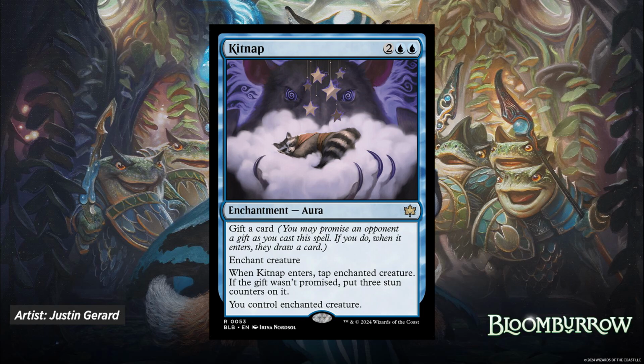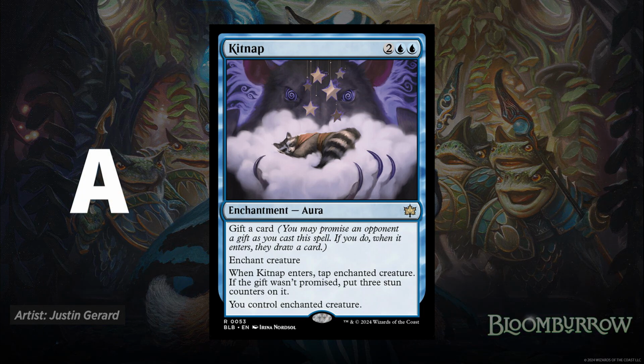Yes, it's tapped, right? So you have to wait until your next turn to actually use it. But even if you put 3 stun counters on it and you don't gift the card, it's basically just removal, right? It just gets rid of that creature out of your opponent's creature defending pile, right? Dude, this card is really strong. Honestly, this card is probably an A. Yeah, this is probably the first A for blue for me. Yeah, it has to be such a strong card. Definitely hope I pull that one if I'm playing blue in sealed.